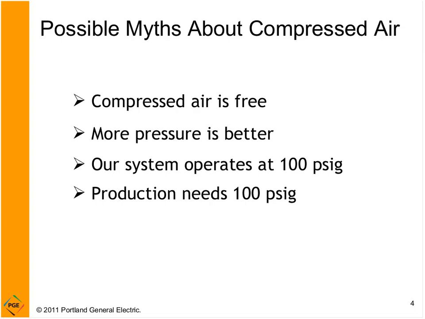More pressure is better. Our system operates at 100 psig, and production needs 100 psig. I can't tell you how many times I've gone into a plant and asked them, what's your minimum plant pressure requirement? It's 100 psig. And a lot of that is driven by the fact that the compressor manufacturer rated their machine at 100, so people think that they need to operate it at 100 psig. So that's sort of an education process to find out what your plant really needs to operate and keep production going.